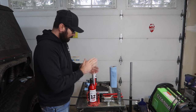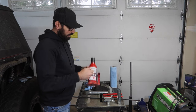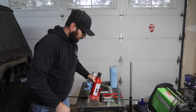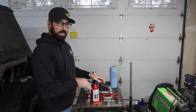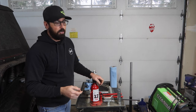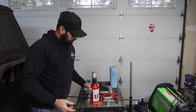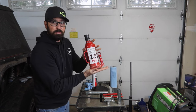Super easy. Now, I'm gonna go above and beyond. I actually used this at King of the Hammers. You can see the dirt. This is Johnson Valley sand. I'm an idiot and I didn't take any pictures or any video when I was using it. A guy had a broken axle shaft on his Toyota, so we used it to hold the Toyota up when he was doing the axle shaft. It worked really well, except the base of this is really small, so it kind of sunk into the sand and got a little bit sideways.